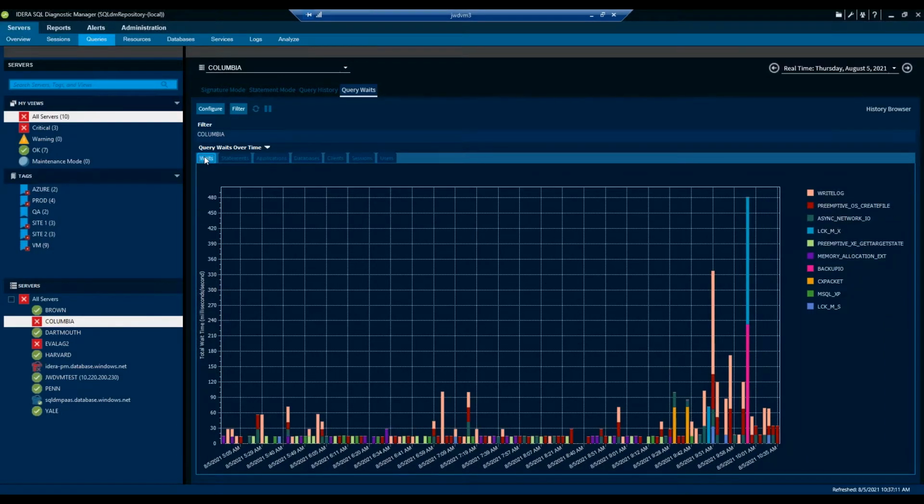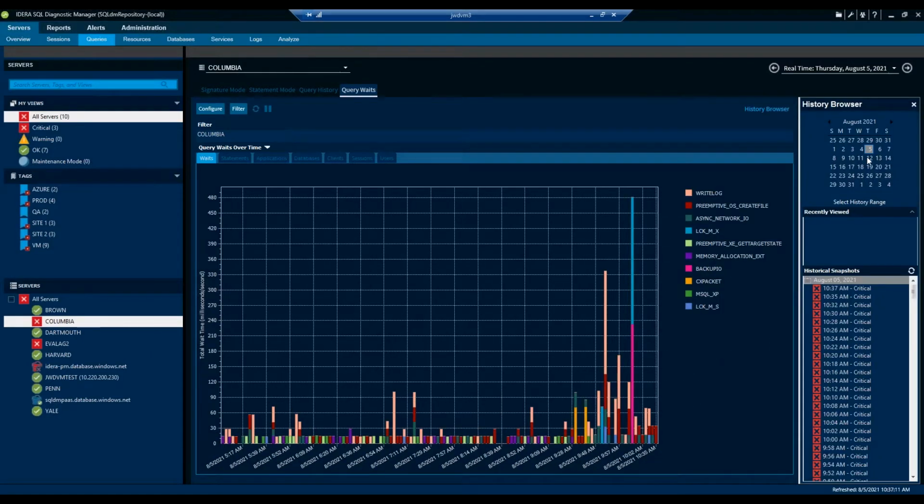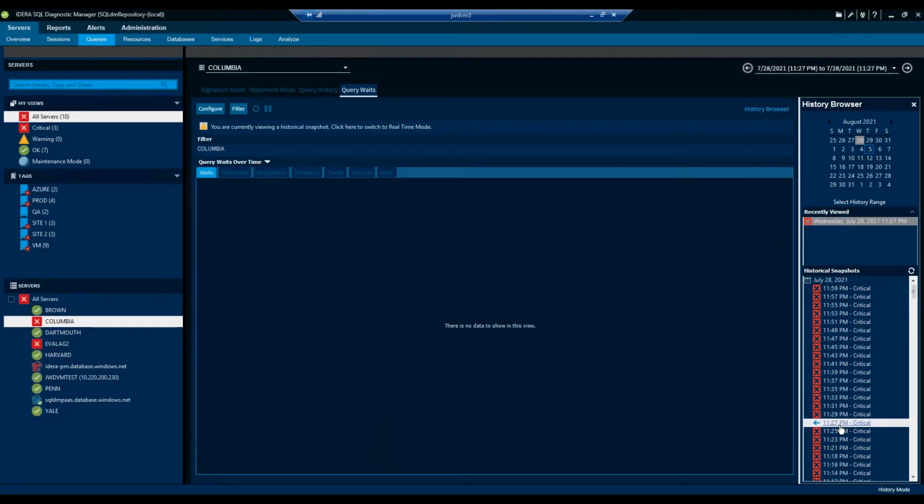And if you have it collecting indefinitely, let's imagine I wanted to go back to last Wednesday and see what was happening on a SQL instance. Or let's imagine someone walked in my office and said, hey, SharePoint was really rocky yesterday at 2 o'clock in the afternoon, and it was just taking forever to respond. What was going on? Well, one of the things you can do is use the history browser located throughout SQL Diagnostic Manager. You can open it and say, oh, was it last Wednesday? So that's the 28th. And then I can click on a period of time, and let's imagine it's 11:30-ish.